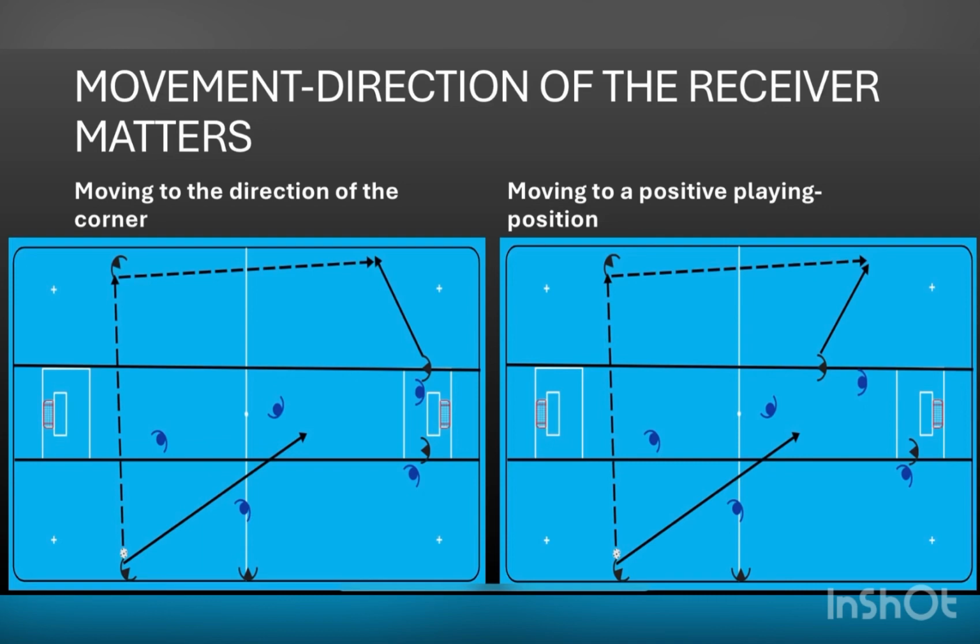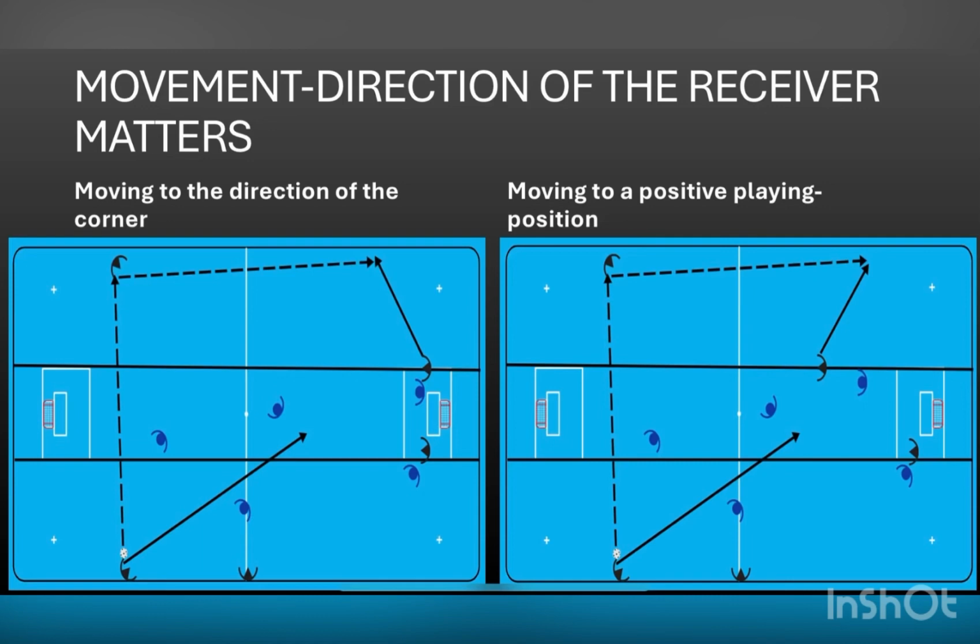So the player is positioning him or herself into receiving the ball and preparing for the 1-versus-1 situation in a way that he or she is able to make a counter movement and thus bring him or herself towards the center. So the attempt in the situation is to get a positive playing position and direction, which means basically that you are able to move towards the center or pass towards the center.